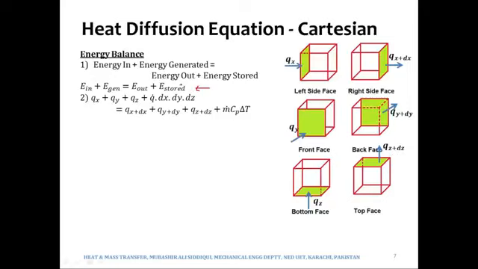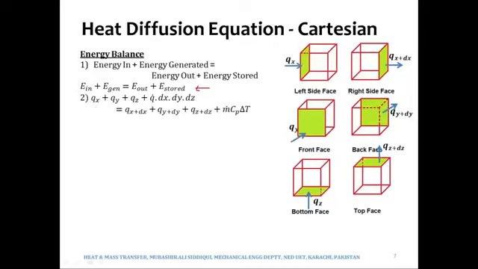And the last term, which is the energy stored, many of you might already have figured out that energy stored would be given as mc delta T. But over here Q has got the units of watts, whereas mc delta T has got the units of joules. So therefore, if we divide this joules of mc delta T by time and make mass as mass flow rate, then the units of m dot c delta T will be the same as that of Q, meaning watts.